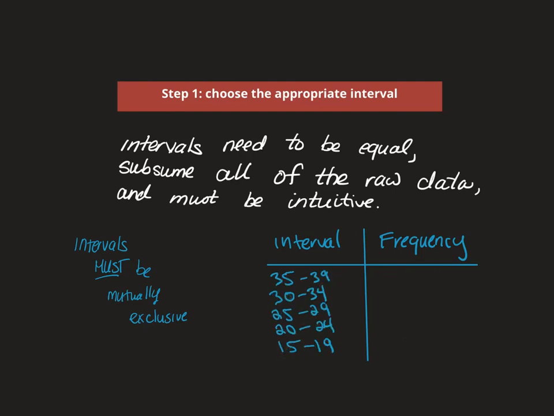Here's an option. I could create intervals going from 15 to 19, 20 to 24, 25 to 29, 30 to 34, 35 to 39. Now, we don't have the 10 to 20 that we want, but I'm using a shorter version here just for the example. Now, if in this case I had a score of 17, I could easily locate it in that 15 to 19 space. If I had a score of 25, I can easily locate that it goes between 25 and 29, or it corresponds with the row for the interval 25 to 29. Then I don't have that issue of double counting here, and I can easily see when I fill in my other zeros that my 2 data points are in the intervals of 15 to 19 and 25 to 29.